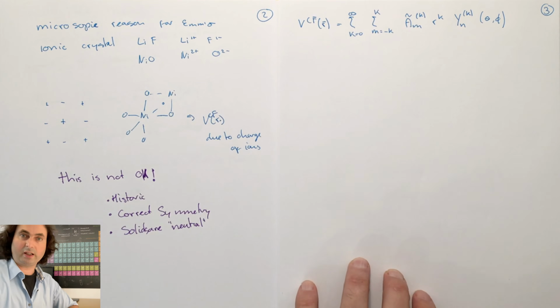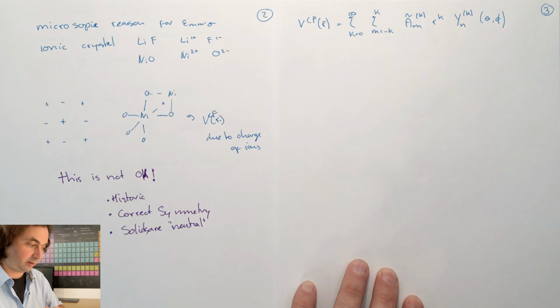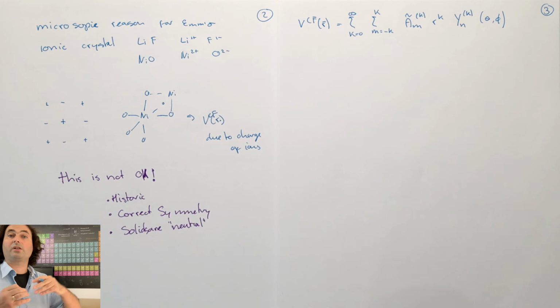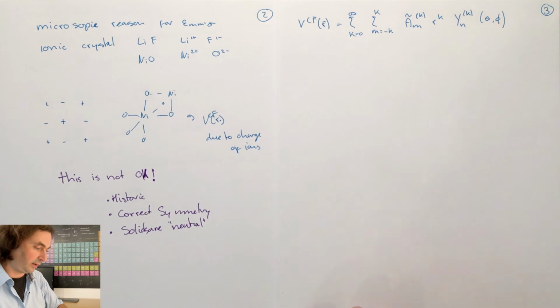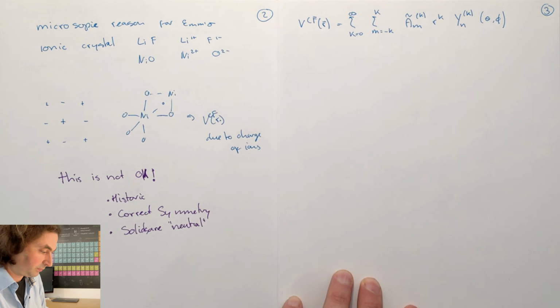And the reason you only have r to the power k comes from the Coulomb interaction, where if you think of the local charges having a Coulomb interaction with charges that are further away, then you have the angular dependence, the radial dependence, r to the power k of the smaller coordinate divided by r to the power k plus 1 of the larger coordinate in your Coulomb expansion, such that when we have potential, only this potential in r to the power k remains.